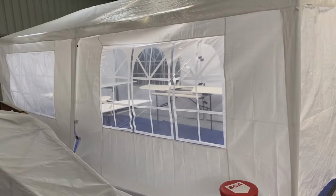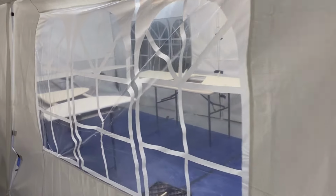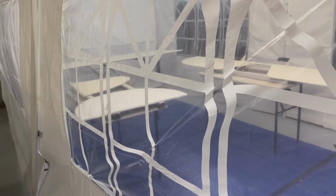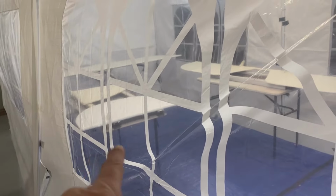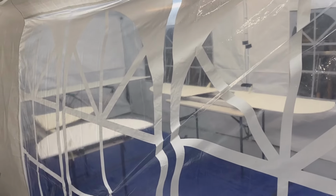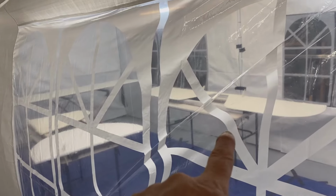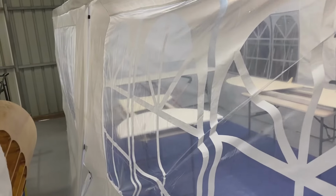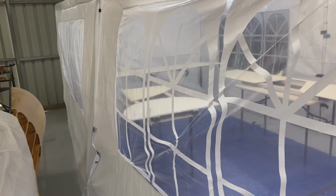Still painting. Haven't given up on the paint, guys. I'm just doing one coat a day because of the temperatures. Fin, rudder, elevator, tailplane. Tailplane and elevator are done, ready to flip over and mask and do the green. And the other guys just need a few more coats.